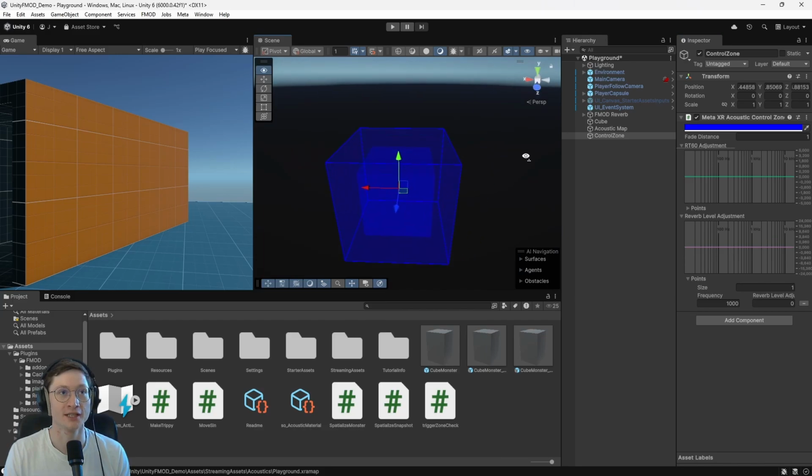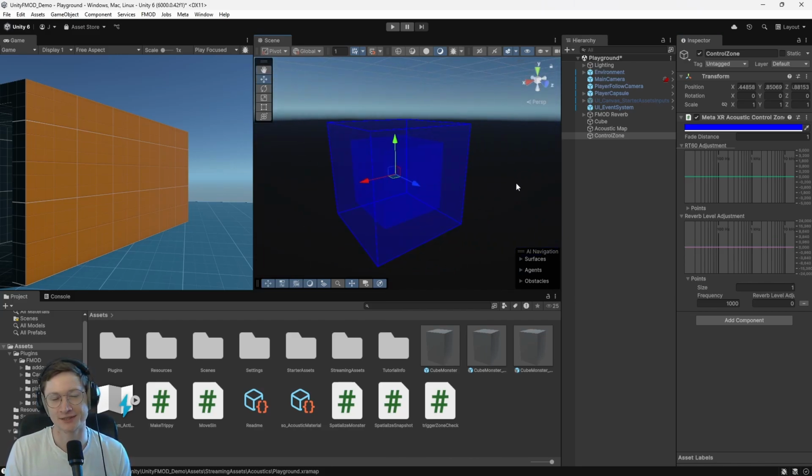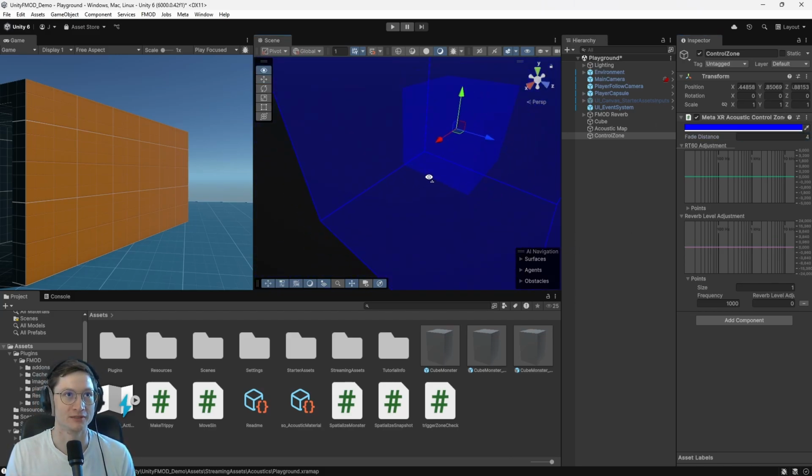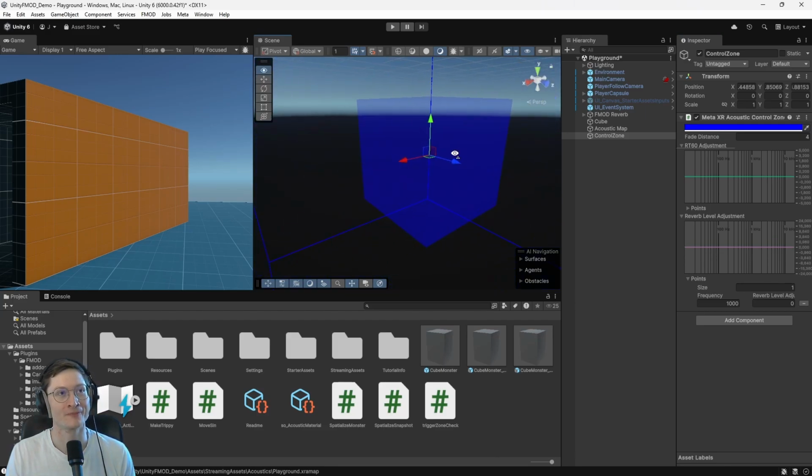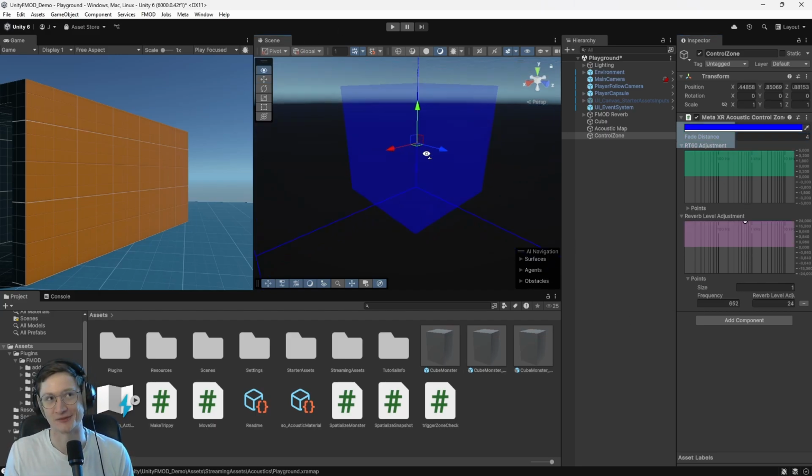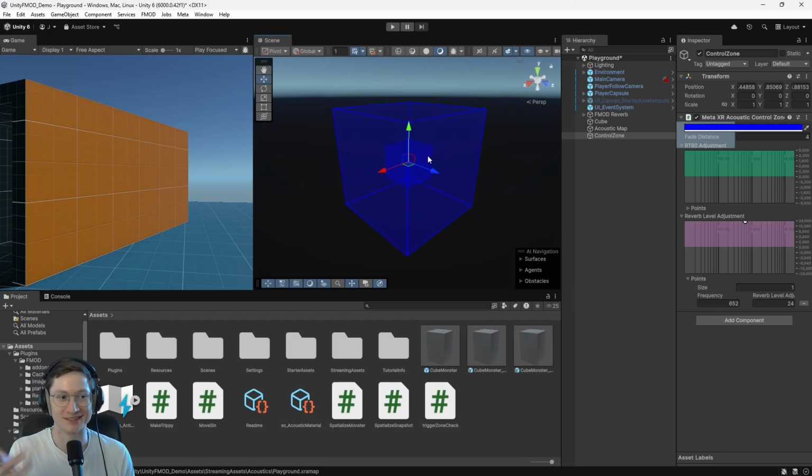As we can see down here, it's actually sort of similar to the setup we've seen in the snapshot video, because we have this outer box where we can define a fade-in zone to our main reverb, and then right in the middle where there is this fully filled cube, this is where the maximum amount of reverb is applied. You can actually draw in some custom curves here, but I'm simply going to drag that up completely so we have a really strong image of how this works.